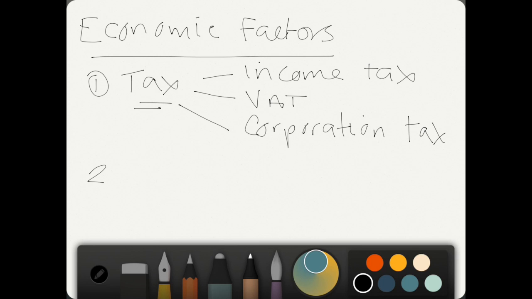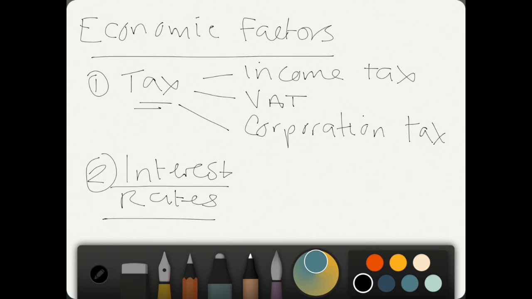The second one is interest rates. Now this is the cost of borrowing money. All right, so obviously if the interest rate goes up, then the cost of borrowing money will go up. So it's going to make it more expensive for a business to borrow. All right, so their costs will go up, which will have a negative impact on their profit. Also, if interest rates go up for people like me, a consumer, let's say my mortgage goes up, all right, the interest rates I'm paying for borrowing that money on my house, then I'll have less money available at the end of the month to spend on goods and services. So my spending will go down, which could mean that sales for a business will go down.